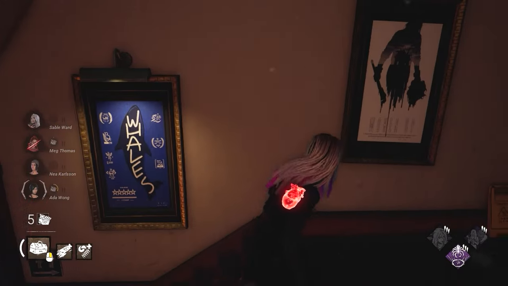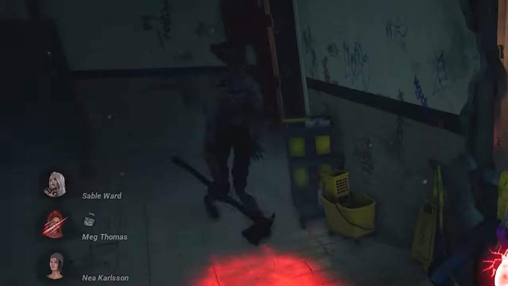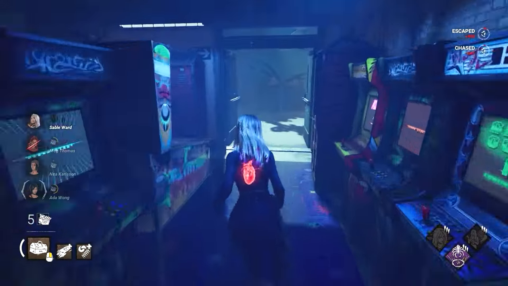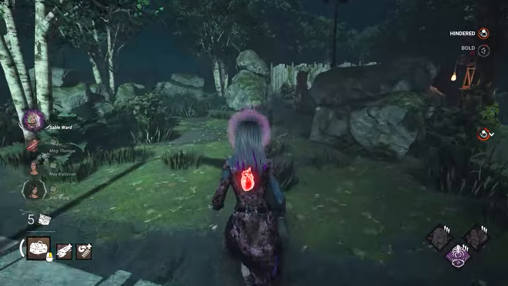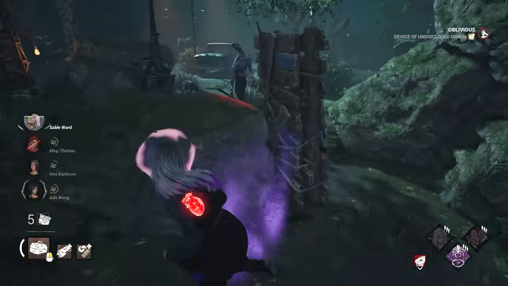I hear a challenger approaching. What is that? Hey there! It's the Ender! We love an arcade. Just like Lost Boys? Five Nights at Freddy's the movie? Oh, he used his power. Now I have to look directly to get the effect off of me.